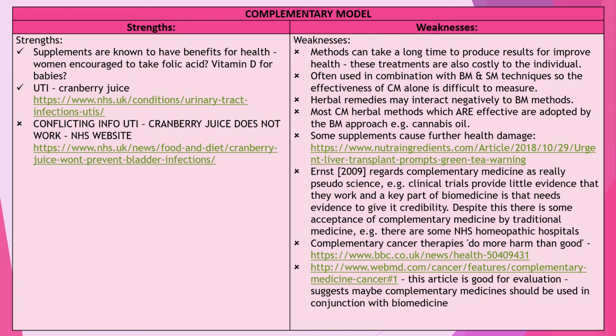I also thought it was quite interesting, the conflicting information, particularly the idea about urinary tract infections and cranberry juice being quite good for them. So the two links: one from the NHS saying it does suggest cranberry juice to help with UTIs, and then another NHS bit of information saying cranberry juice doesn't work. So I guess the idea is that there is this conflict within the biomedical model, so it does have some link, but doesn't. And again, the weaknesses are quite a few there. You can take your time to look through them. But ultimately, the costs, the time, the effectiveness of them can all be questioned.